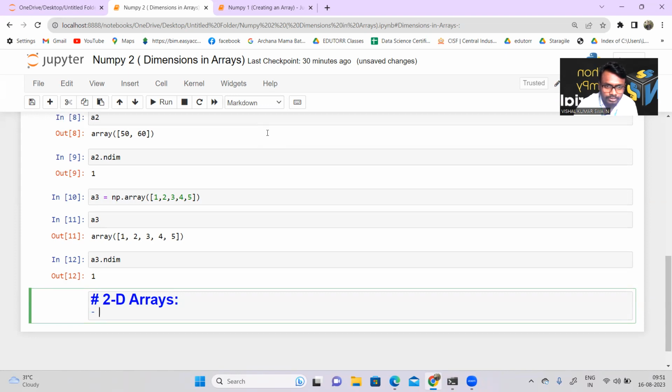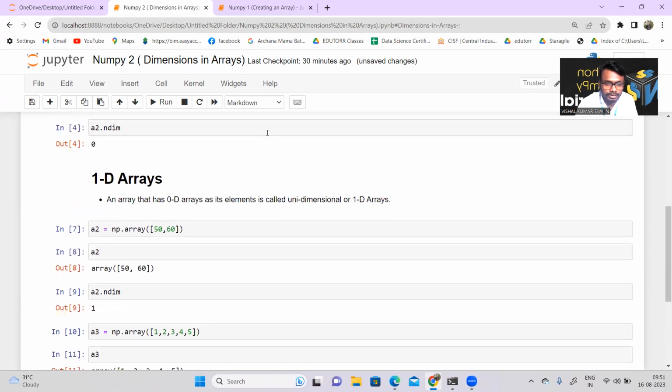First of all, to know the 2D array, let us know the 1D array. An array that has 0D arrays as its elements is called unidimensional, or the 1D array. Similarly, a 2D array is an array that has 1D arrays as its element.